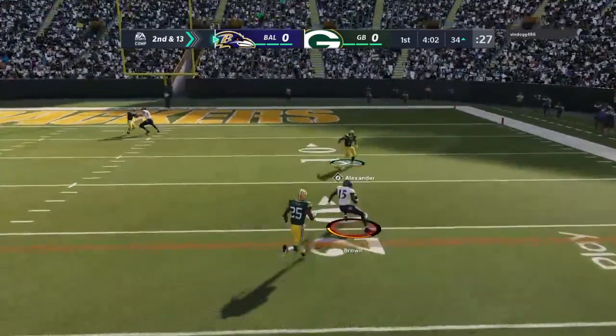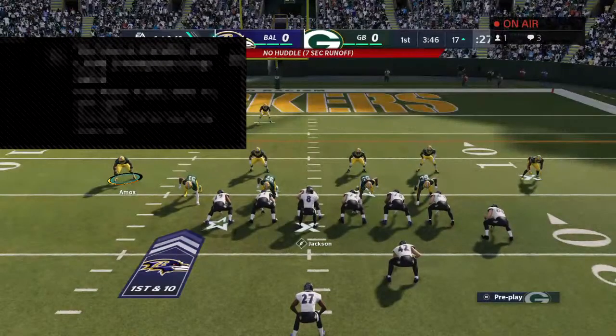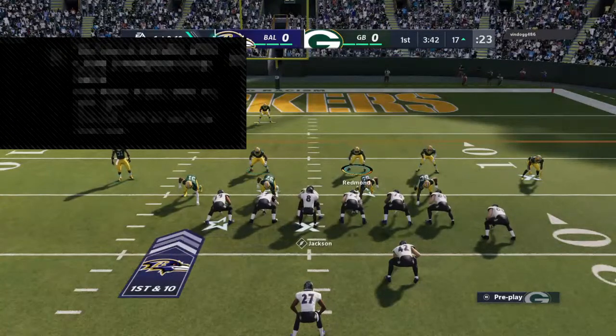Flush to his right. Catch is made by Marquise Brown. And this is going to the 18-yard line. The Ravens get a new set of downs. Give them 17 on that pickup.